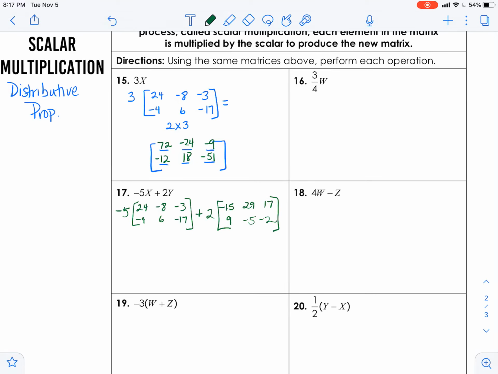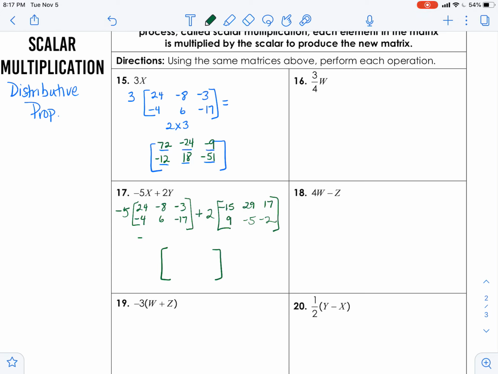Do be careful. It is very common that kids will, just transferring the problem from what I did, lose a negative, or just write the wrong sign by accident. So just be careful on that. This one, I'm not going to do the whole piece of it. I'll leave it for you to finish up. But again, it's just like a distributive property and then adding like terms.